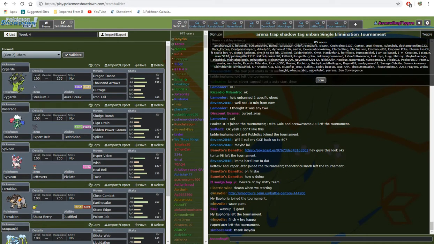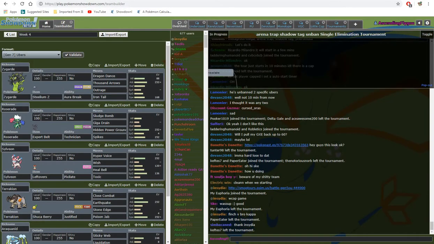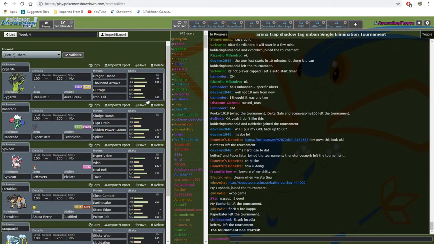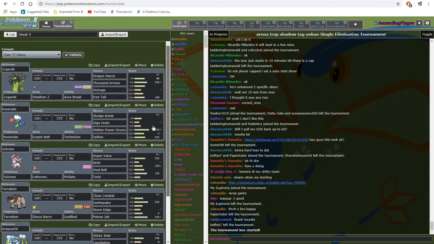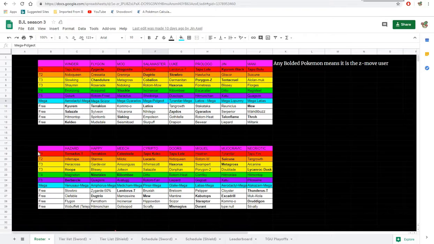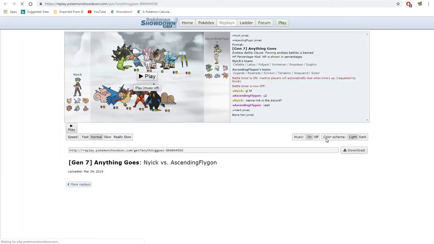He also brings Scarf Latios, if I remember correctly. Latios, yeah. He brings Scarf Latios, and that was kind of his downfall. But it was fine, really, because at the end, Mega Scizor kind of just won, I'm pretty sure. I want to see the end of the match, actually, because I forgot how the match ended. I mean, I have a general idea, but I just want to see.